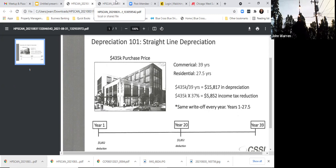Real quick. Sure. Play with the fundamental idea. Right? Yeah, so depreciation's a write-off. So I buy a building today, right? Let's say I buy the example $435K building. Every single day, the brick is wearing away, so minuscule. The HVAC system is deteriorating, again, not overnight. The roof, the electrical systems, the plumbing. So what the government does is incentivize people to own property. And if you own it, they know there's going to be issues, so they offer depreciation to offset it.